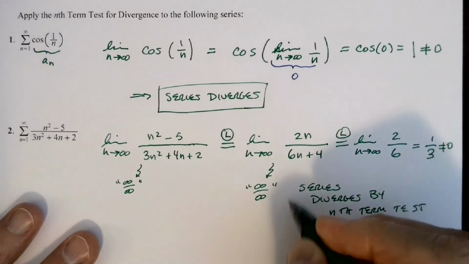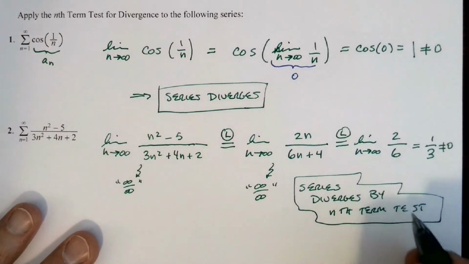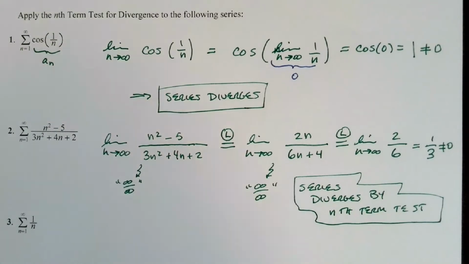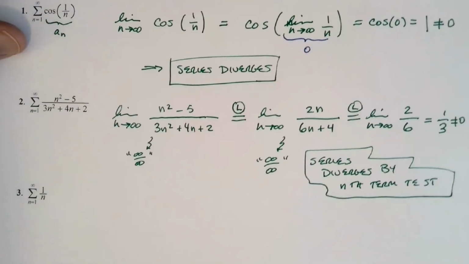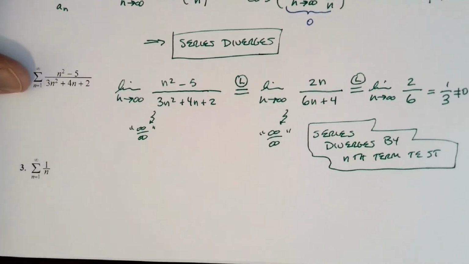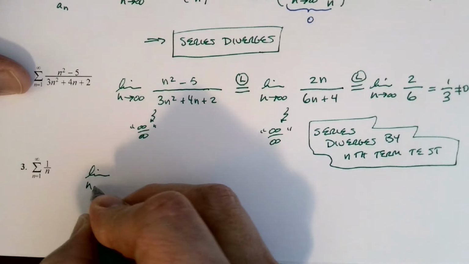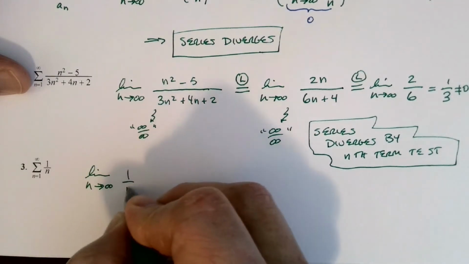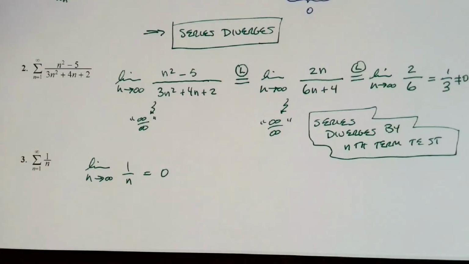And you're going to see me start doing this a lot when I say something converges or diverges by a particular test, because we're going to learn some different tests. And this is one of our first tests that we're learning. All right, one more example. The a sub n's here are real simple now, just 1 over n, which, hey, I know that's in my sleep, right? The limit as n goes to infinity of 1 over n is 0.